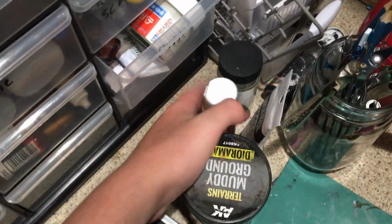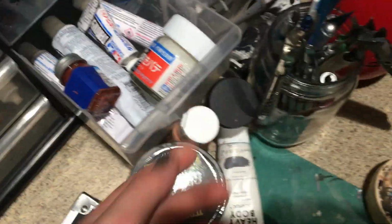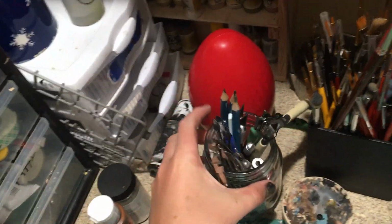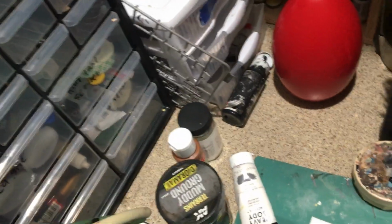I'm gonna move this stuff. Just some putties. I did not really like this before, but this stuff's awesome now. Mr. Dissolved Putty, I love this stuff. It's great for all different uses. Make sure you shake it. Tamiya Putty, Bondo Thin Down, and Squadron Gray. So that's the stuff in it. We move the tools.